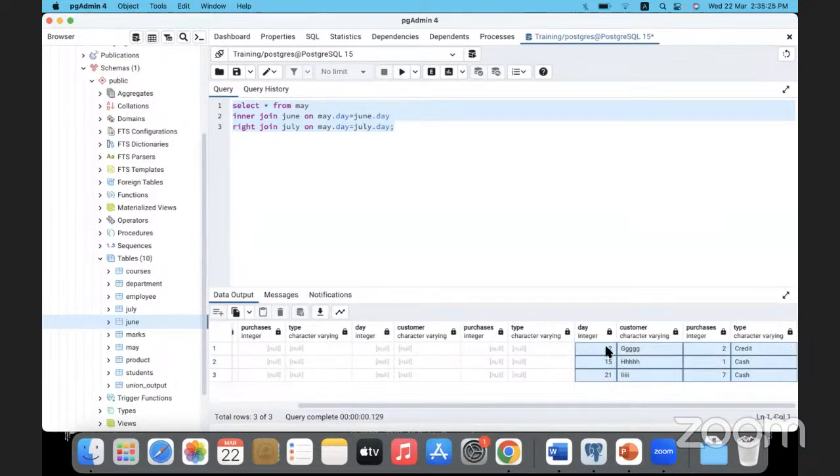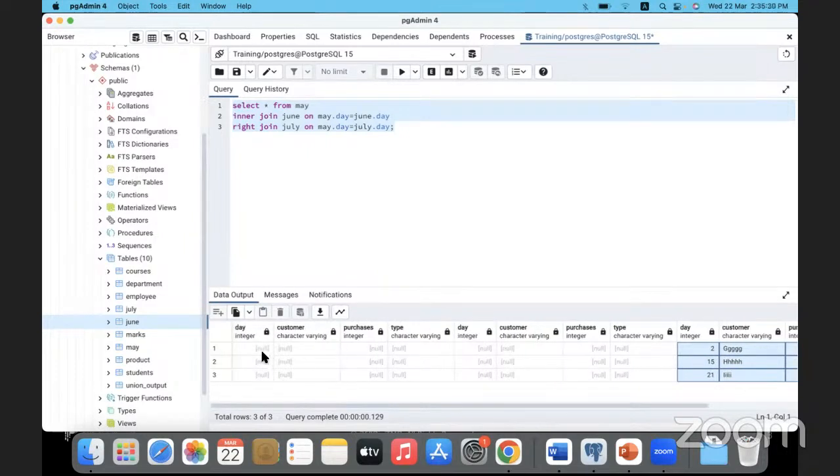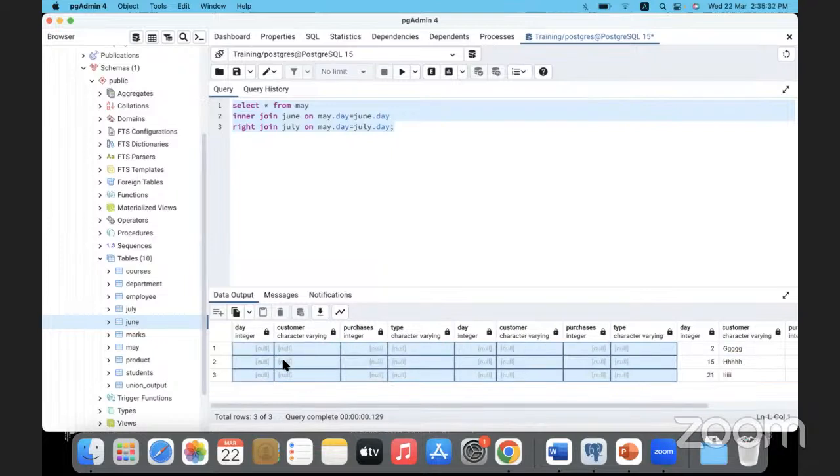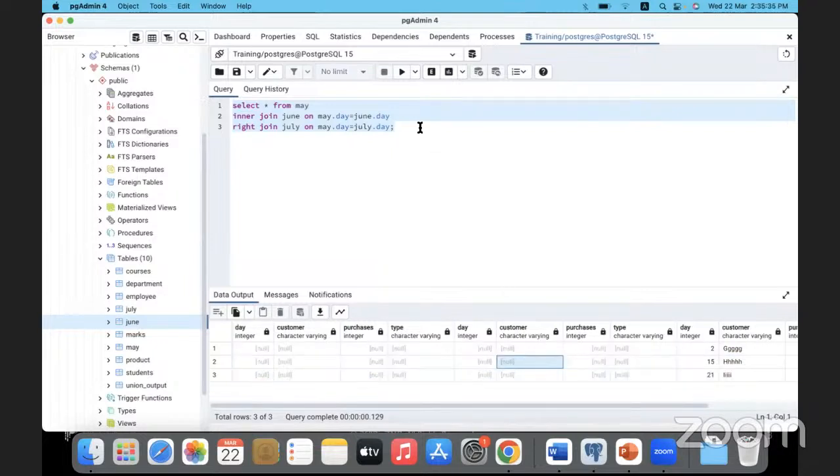And for any of the days, 2nd or 15th or 21st over here, there is no matching record on this side. Because there is no matching record, nulls are padded. Like that, if you have another table with which you want to do some inner join or left join or right join, maybe you want to now include the students table. Again, there has to be something in common. As long as there is a common field, you can keep adding as many tables as you want into the join, and it will perform the join and give you the output.